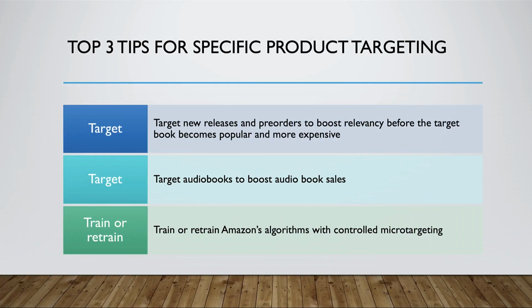My specific product targeting tips. What I like to do is target new releases and pre-orders. And you can bid a pretty minimal amount if nobody else has really discovered that it's out there. And you can build relevancy on it if it's a relevant target. And once you've built relevancy on a target, Amazon will give you a boost based on your relevancy when it comes to the winning bids. So you can continue to be shown on that target for less than someone who's targeting it when it becomes more popular and more competitive.